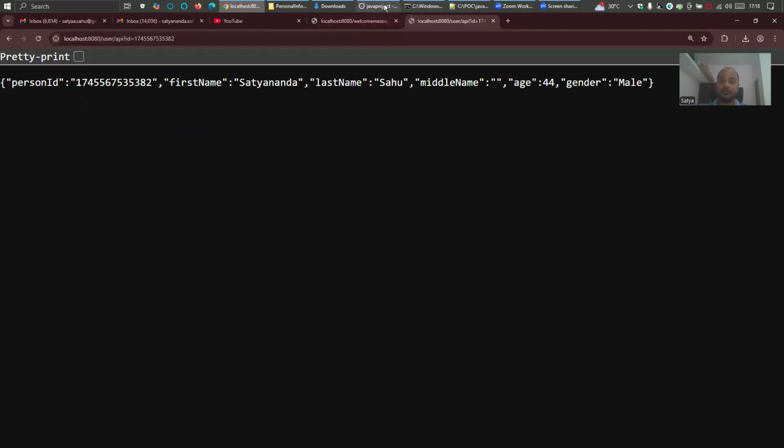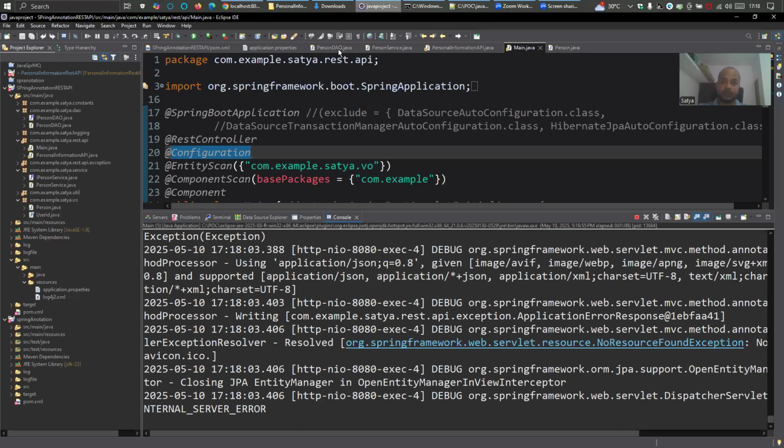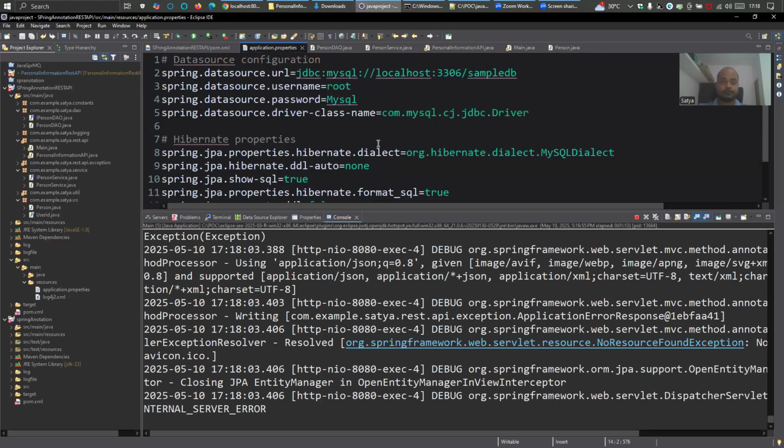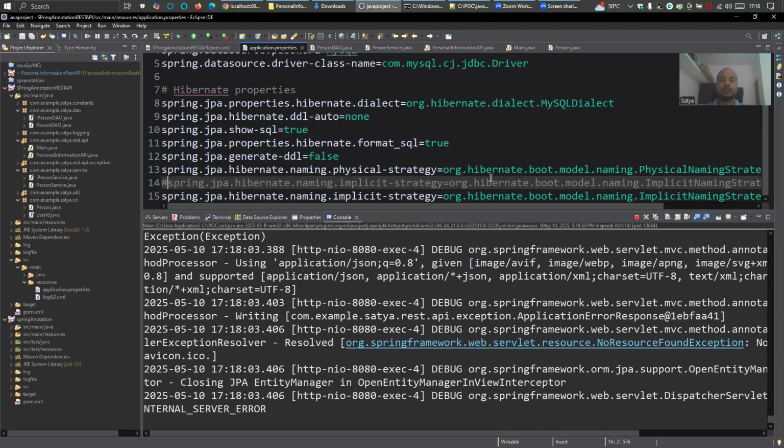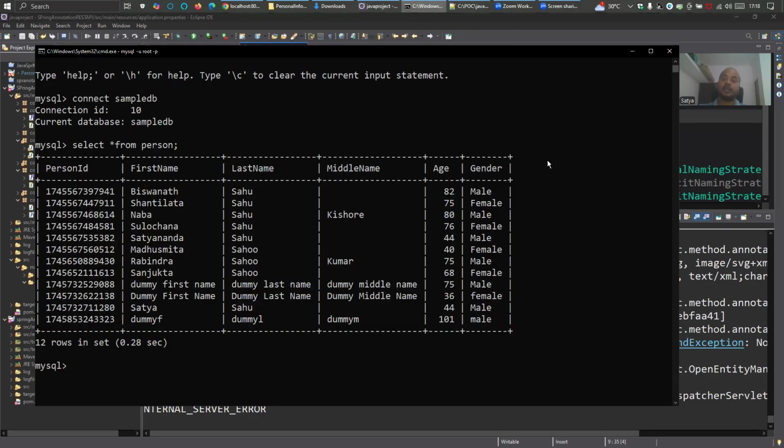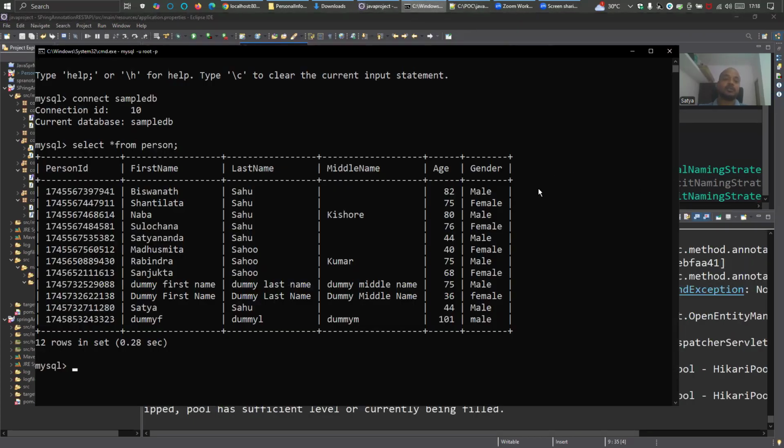I'll take one more thing here. In this properties file, if you have enabled DDL auto update or create, what it would have done in this person table is create a few more columns: person_id, first_name, last_name, middle_name. It did.